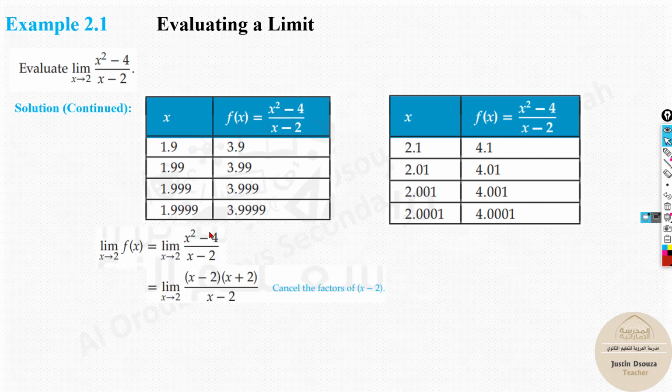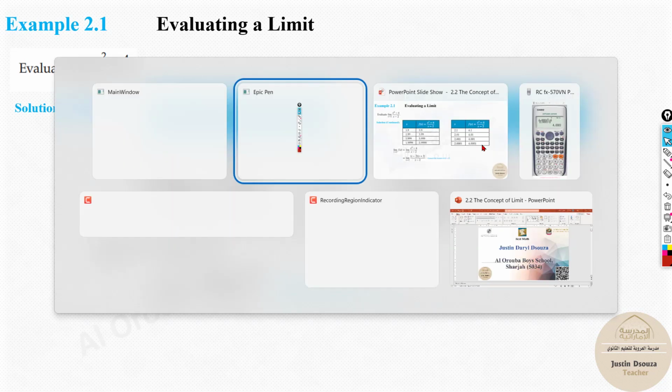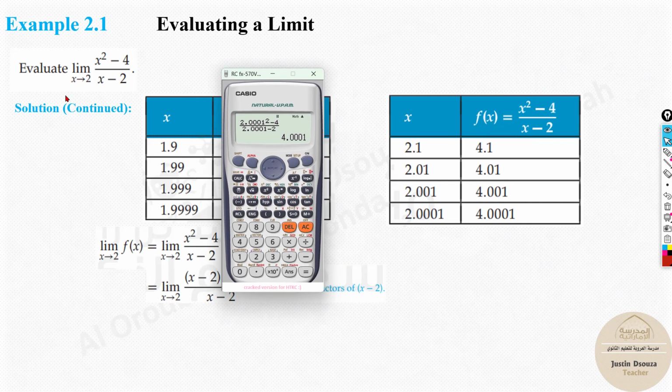Also, you can do this calculation by simplifying. Sometimes it will take more time to simplify. Some problems are easy to simplify, okay? Because if you're getting a very complicated problem, you have to do the table method. That's the easiest. Or instead of all that table method, you can just use a calculator. Now, x is 2, right? Just take values close to 2, one less than and one greater than.